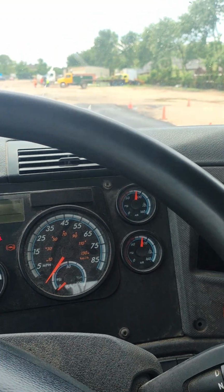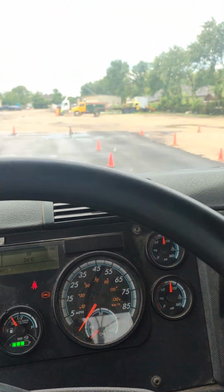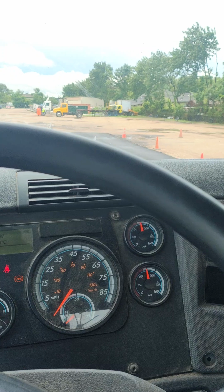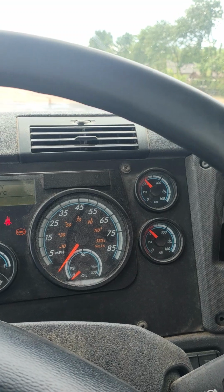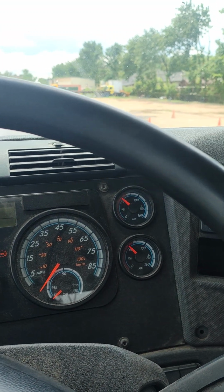Next test is my low air warning. I'm going to press and fan the brake until the pressure drops between 60 and 55. At that point, I'm going to hear an audible buzz and flashing lights. There we go. My lights are on and I hear the audible buzz. So we tell the examiner my low air warning test works properly.